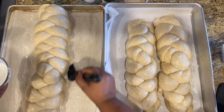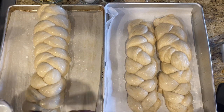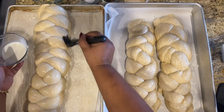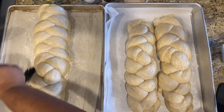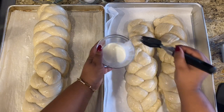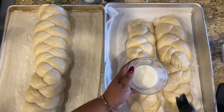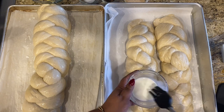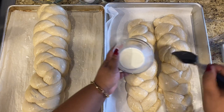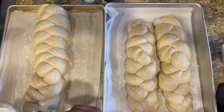So I have a convection oven, and with the air moving around, I find 350, sometimes even 345 if I really don't want it to be brown. So between 340 and 350, you should be safe. And this is just like maybe 4 tablespoons of milk for this amount.